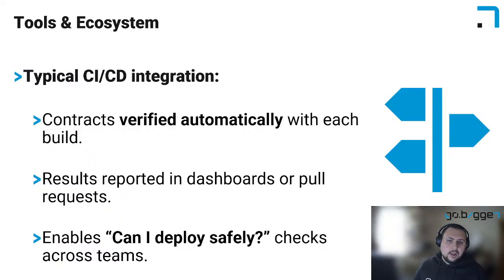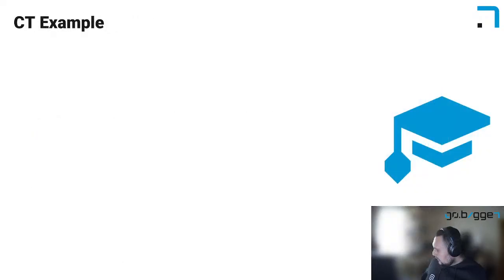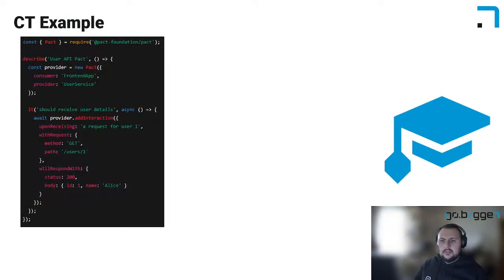Right. So I want to give you a quick example code-wise what that could look like. In this case, I have a little code snippet for you that is written in TypeScript, or in this case, JavaScript, if you want to, where we use Pact. We are generally describing what our pact looks like. We are providing it with a new so-called Pact, where we describe who's the consumer, in this case, the front-end app, and who's the provider. Why do we need to provide that?